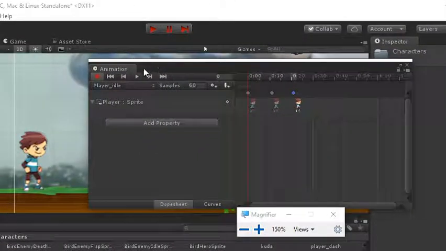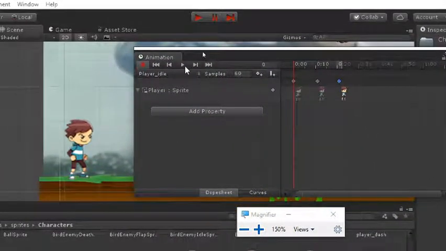So now, focusing on the player, if I play this, you will see the player is moving because it's basically just several images animated or combined together. Okay, so if you're not satisfied with the speed, you can change the sample.